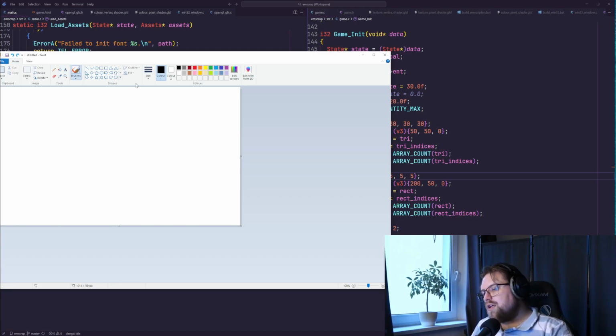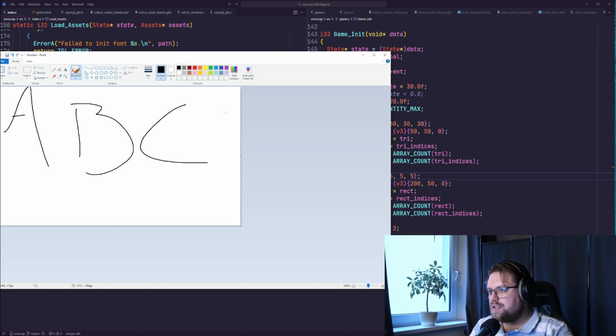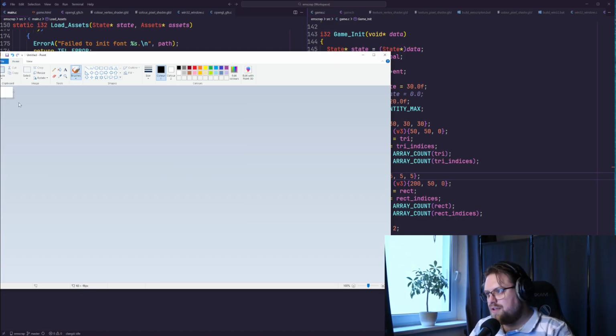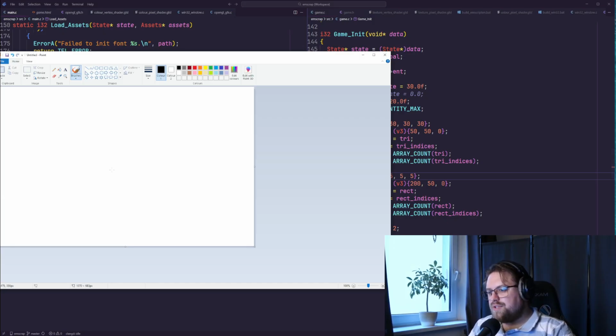That's not good. But if it's too small, I might start drawing to the buffer, and then I reach the end. So yeah, A, B, C, and then D would be here, and oh, I ran out of space, and then I have to scrap everything and redraw it in a larger size. I could do that, but that doesn't seem like such a smart move.